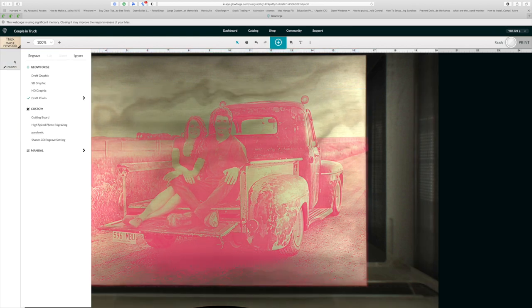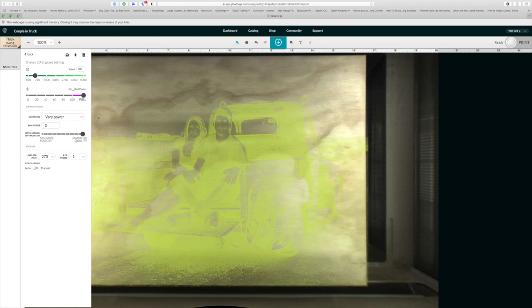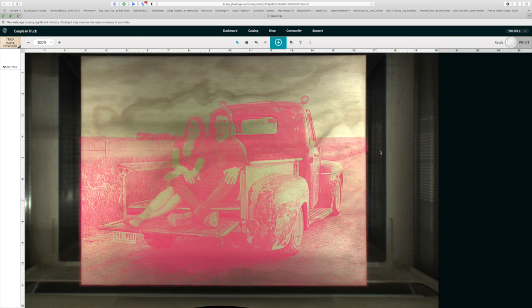So I've got my settings for 3D engraving set as such. 600 speed, full power, vary power, maximum quality, lines per inch at 270. You don't need to go higher than that. And one pass, and focus height is actually set to auto. And there we go. So we're going to burn this and see how it turns out.